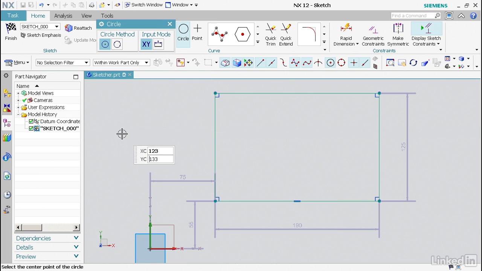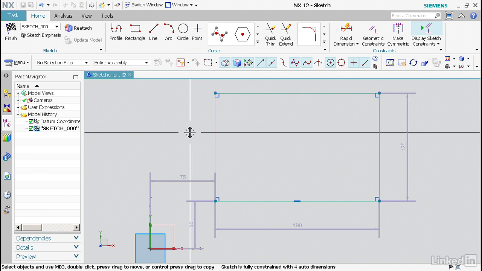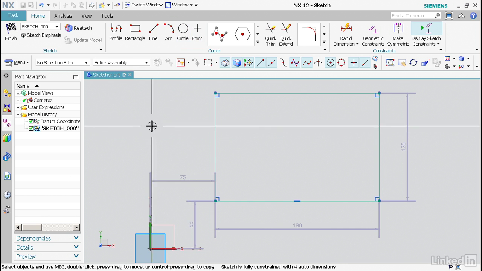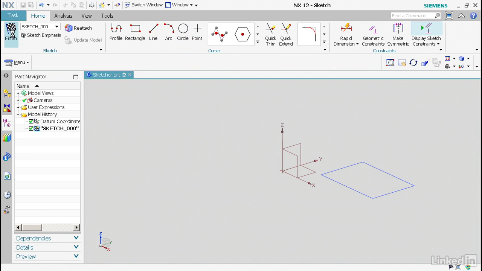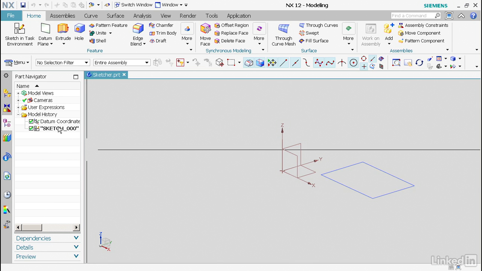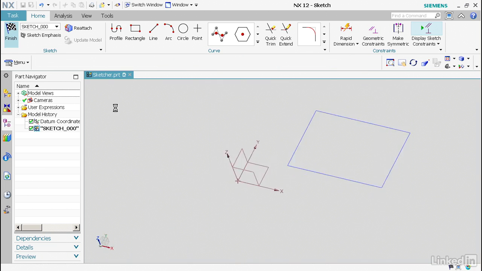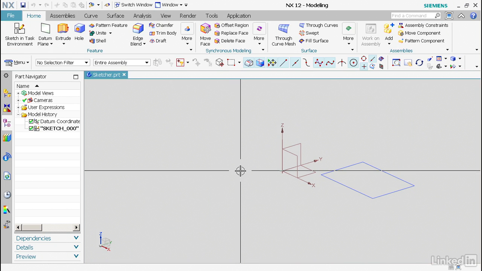And once I'm out, I'm done working on my sketch. I've made whatever changes, applied whatever I wanted to apply. All I have to do is hit finish. And once again, I exit out and I'm back in model space. So if I need to go back into the sketch, once again, you just double click on the sketch. And once I'm complete, you just finish. So it's like an on-off switch for the sketch. That's all that is.